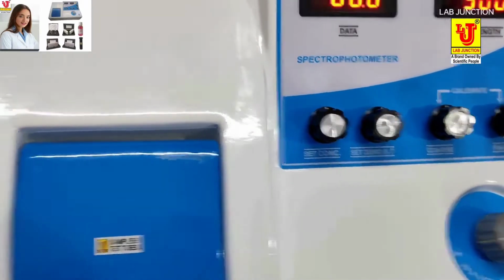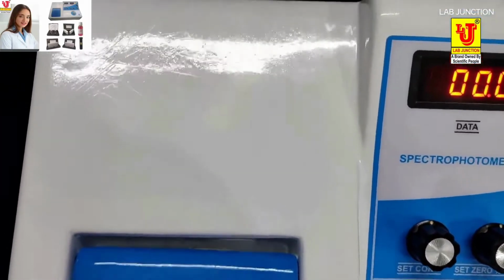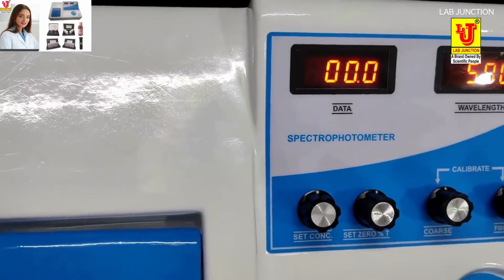Lab Junction. Spectrophotometer model LJ306.